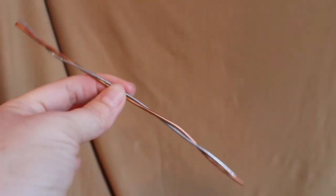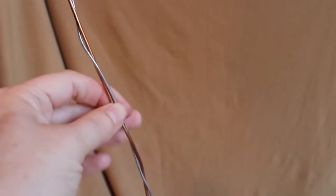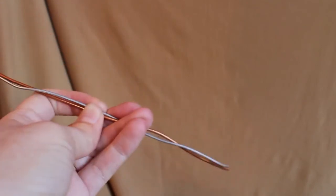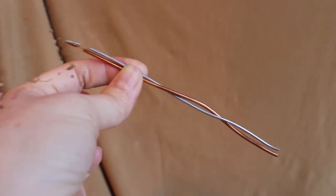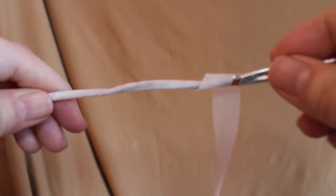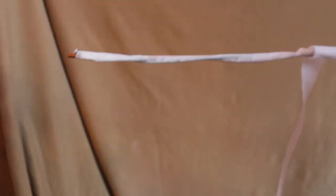For the leg wires, I'm using steel wire that's 16 gauge. I also happen to have some copper wire that I'm using too, but if you don't have that, you could just use two pieces of the steel wire. This makes it very sturdy, and I'm going to wrap these two together with some paper tape. I also put some aluminum foil tape on the ends of both of these so it would be very secure.